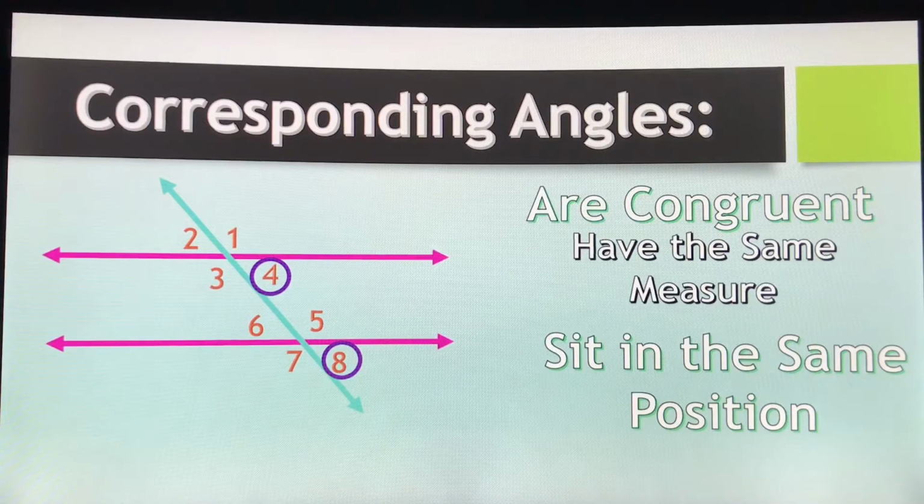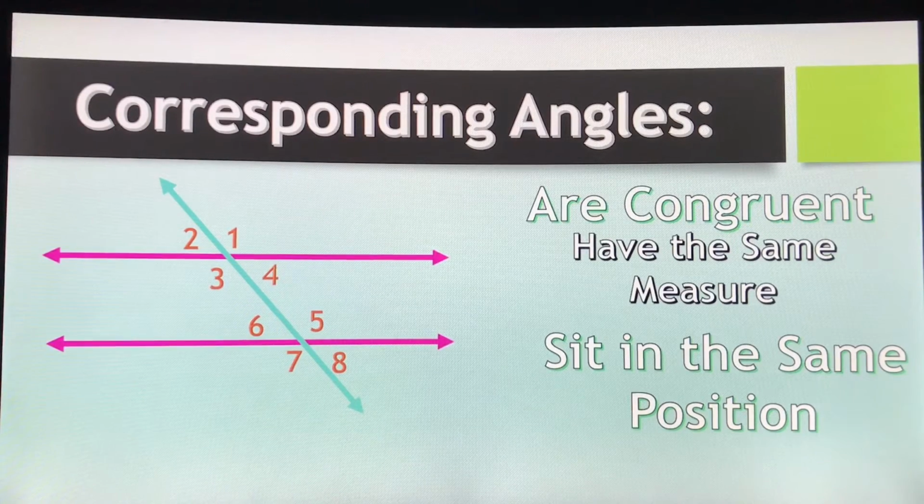My recommendation for those taking notes would be to get different colors. You're going to need 4 different color pairs so that you can highlight, just as I'm doing with the circles. You notice my first pairing when we did the other angles were blue. These are purple. Well, there's another set of corresponding angles. See, I'm now using a third color. This angle 2 sits above, and now it's to the left of my transversal. Another angle that is sitting above a pink line and to the left would be angle 6. So those are corresponding. Those have the same measure.